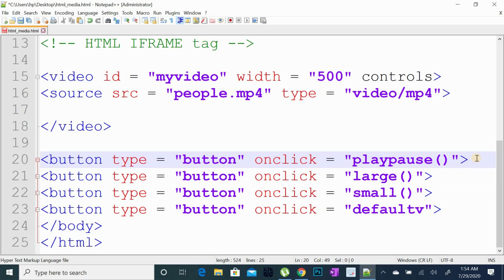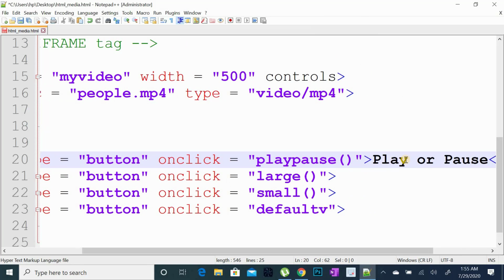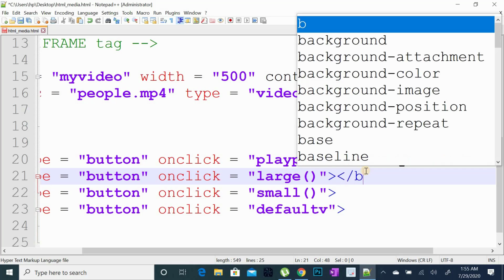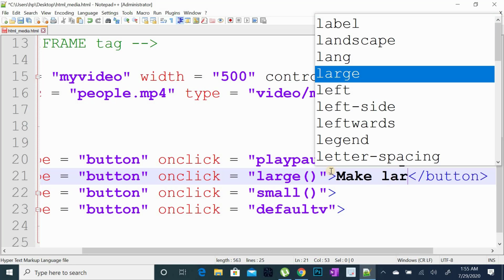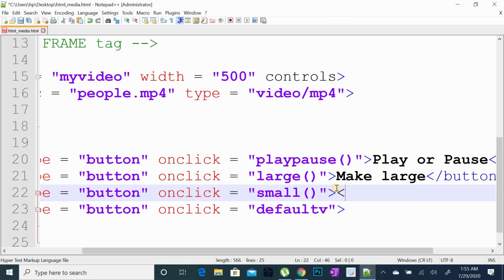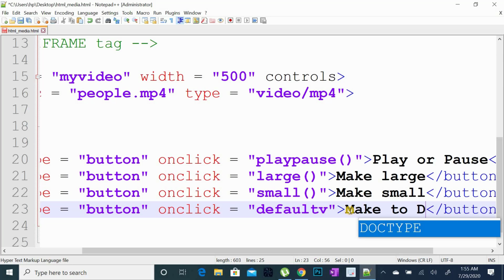Now let us give some value to our buttons. For instance, this would be about play or pause, and the next would be about make large, and the third would be about make small, and the last one would be about make to default.